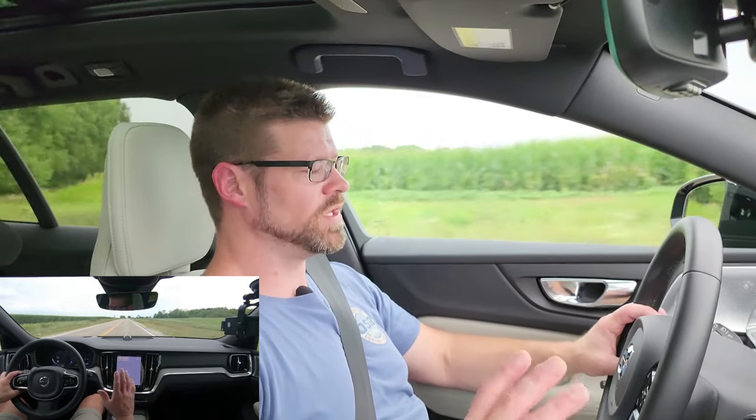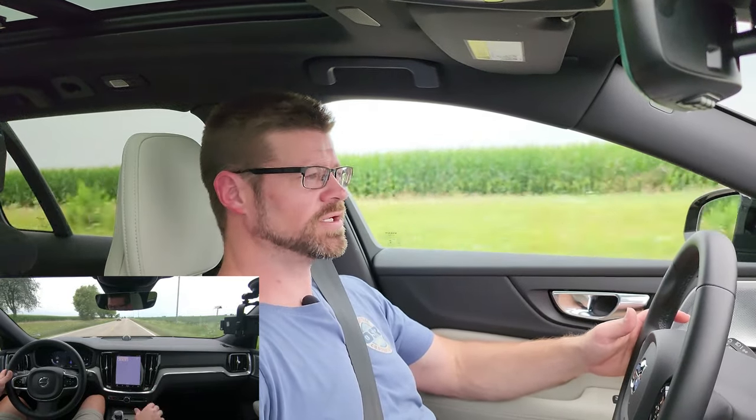If you need a little bit more power, you have to go down to the regular V60, not the Cross Country, and you can get a Polestar-tuned engine which gets you around 350 horsepower. Miles per gallon on this is supposed to average 26, and we are averaging right around 27 — and that is sufficient. The cruise control is a little awkward: you push it once and it goes up five miles per hour, but if you hold it, it goes up by ones — a little backwards but something you can get used to.